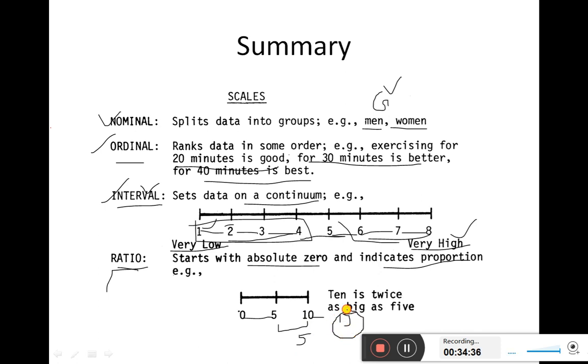But 15 is 3 times greater than 5 and 15 is 4 times greater than 0. It means between 0 and 5 there is a proportion. That is, let's suppose, 10 is twice as big as 5. It is proportion-wise, not quantum-wise. So that was basically a summary of your 4 categories of scaling.